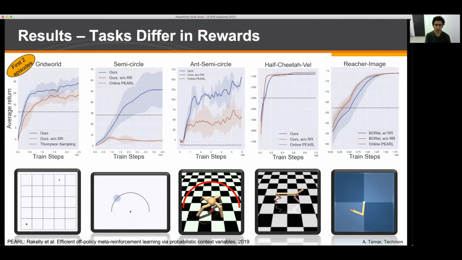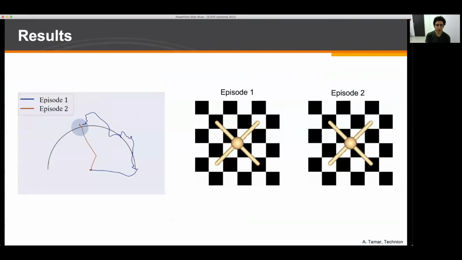What we see here is a result on the first two episodes, which is where the most significance of efficient exploration takes place. Here's an example similar to the particle environment in the beginning. This is an ant robot that needs to learn to navigate on this half circle and search for the goal in the first episode. And then in the second episode, after it found it, it goes directly to the goal. So it learns just by observing data of RL agents trained where the goal was at particular locations on this half circle. It never had specific instructions of searching around the half circle.